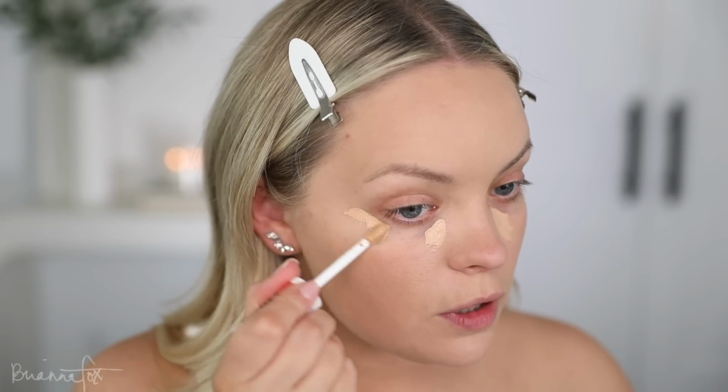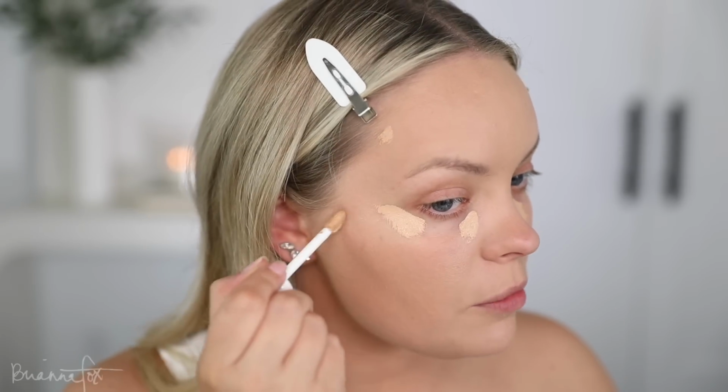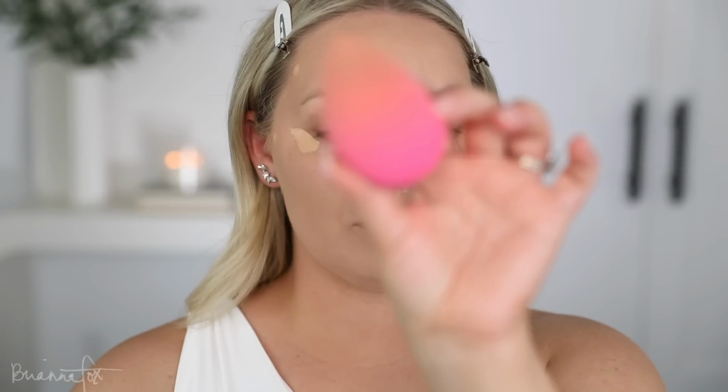I'm also gonna do one of these. And then I've got a couple of blemishes that I'm gonna cover up and a little around the nose. I have a dampened beauty blender here. I'm gonna blend this out with my beauty blender.